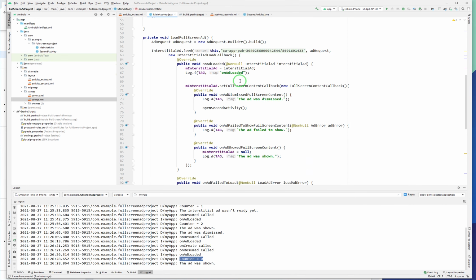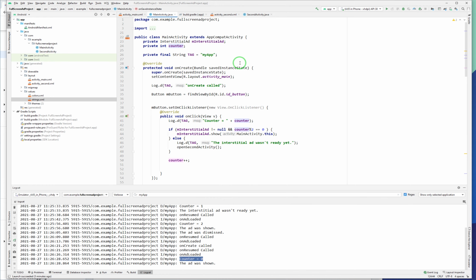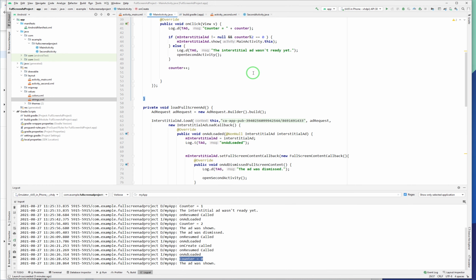Then I'm coming here into the onCreate method. At the bottom, I'm writing if.